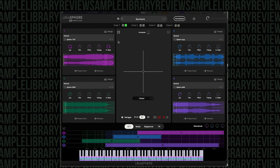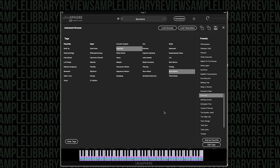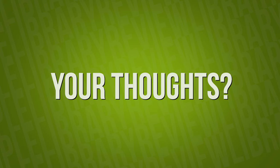The sounds for the first UltraSphere in the new engine here are really nice. Some of it's a little heavy-handed in the presets, but you always have the ability to mute, change your spheres up, even controlling your high-pass and low-pass filters really cleans things up easily on the sample playback. Overall, I'm excited to play with it some more because there are just so many more presets. Those are just some of my thoughts about UltraSphere here as a first look, getting a first feel for it, hearing some of the playback.